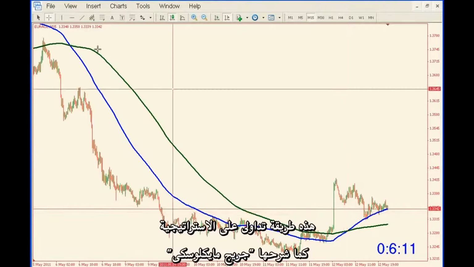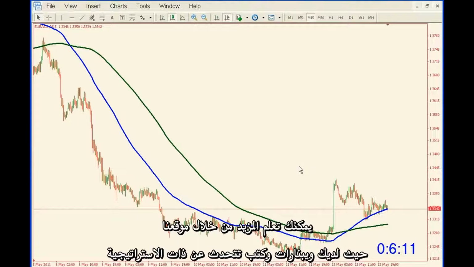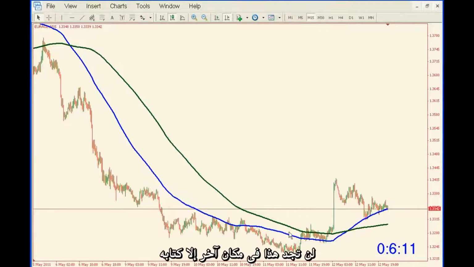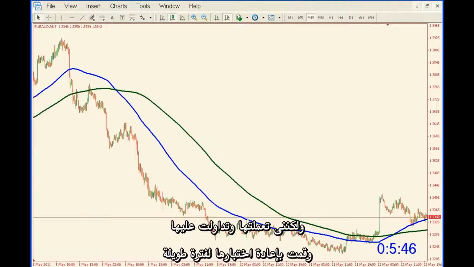So yeah, that's how I look at the market, and that's how I trade the moving average based on the way that Greg has described it. You can learn more by going to their site, and there are webinars there where he talks about it, and in his book he really talks about it a lot. You won't find this anywhere else but in his book, about trading between the goalposts. I'm not able to explain it as well as him, but I trade it because I learned it and back tested it and followed him for a while.